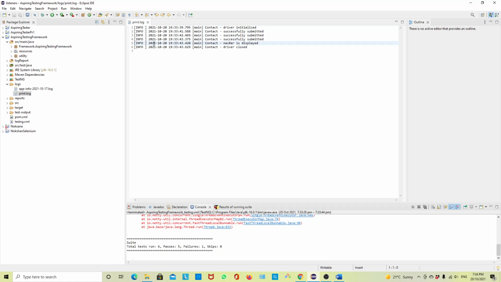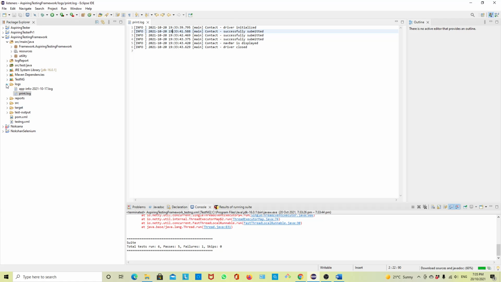So this is today's log, 20th October, and the timestamp, what time I have run the test. As per that, the log file will be generated, and we can get the log in future. If we want, we can retrieve the log file of any date. Okay, so that's how it's generated such a way that it will show the date, timing, and all those stuff.